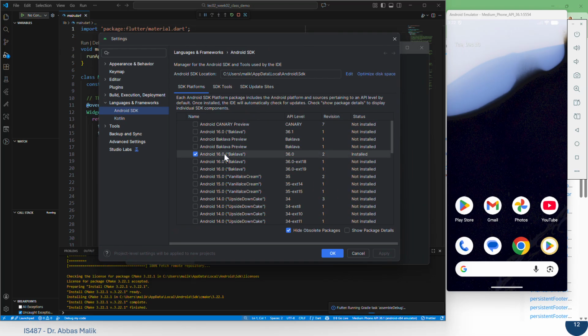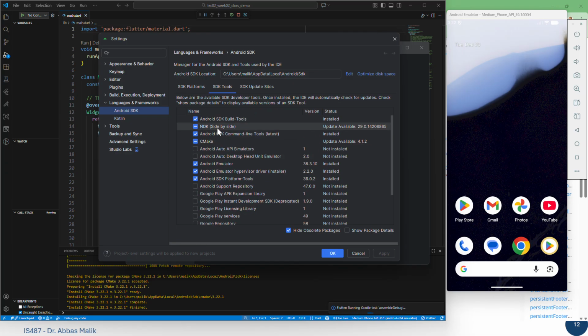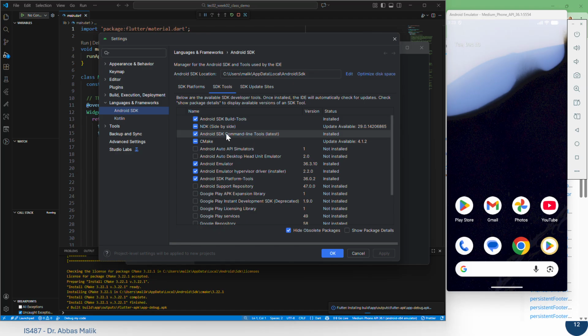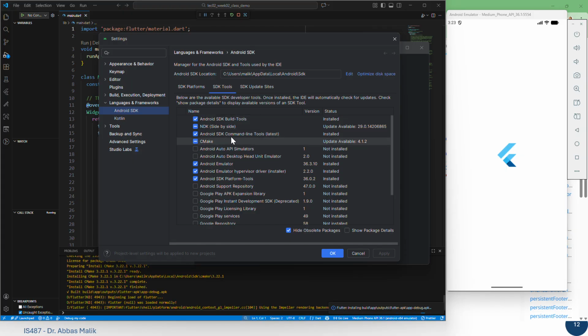So now if you look at that, this is the SDK platform. By default it uses the latest platform, that is Android 16 Baklava. We did not select these NDKs and the CMake and the other things. Remember, in the class I showed you that we need to specify these, and you also need to specify them. So when we are running this application on the Android device for the first time, it automatically goes into that SDK manager, because we have configured only the command line tools. So now Flutter is going inside and making all these changes.